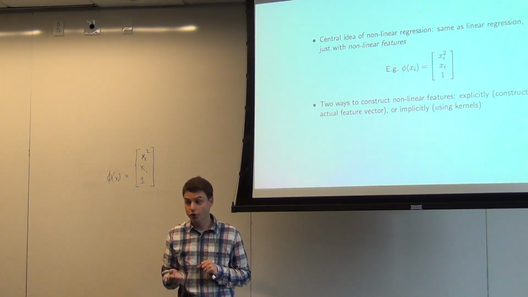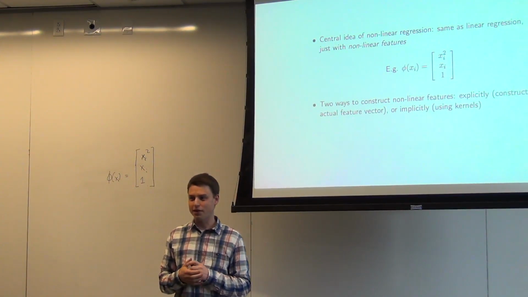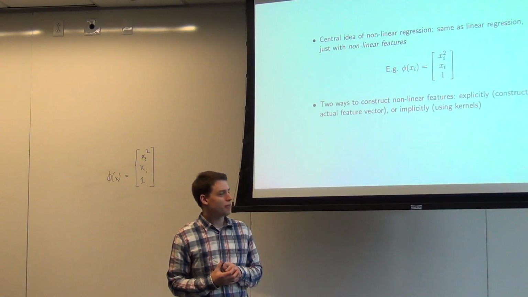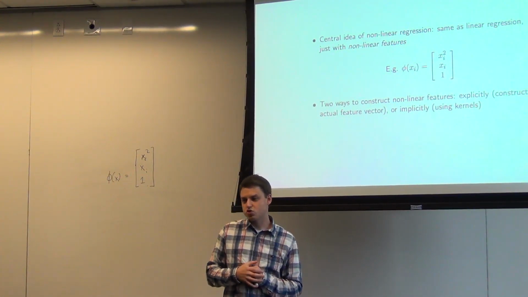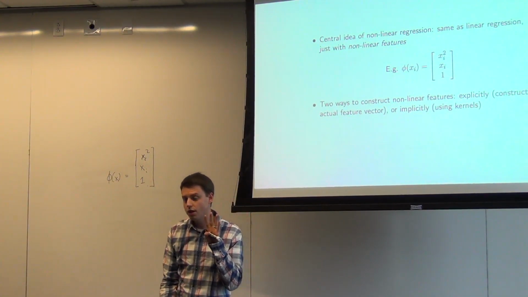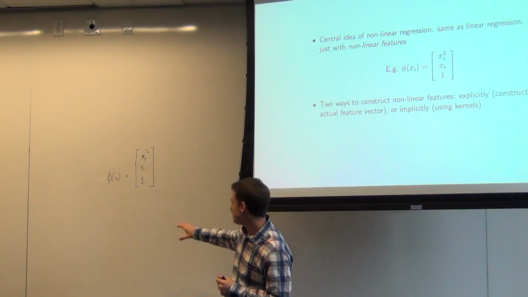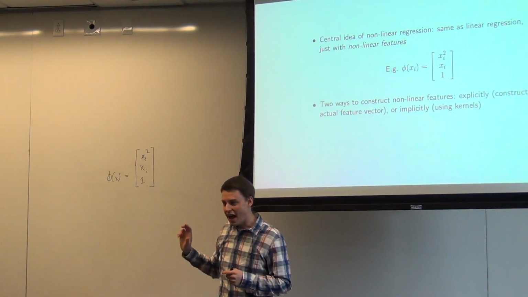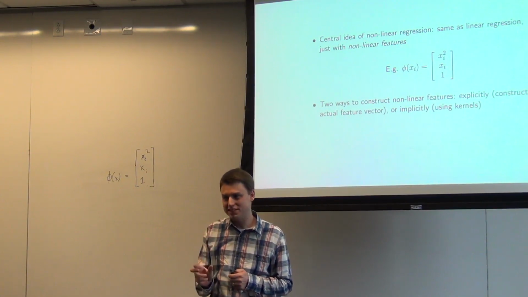And this is through a method called kernels. And kernels are a very cool technique. They've been a hot topic in machine learning for 15, 20 years now probably, though they predate that by quite a bit. What these are going to do is actually address this computational problem of really, really big feature vectors. And they're going to do it by using feature vectors that are very, very big without actually ever constructing them. So you just create them implicitly.